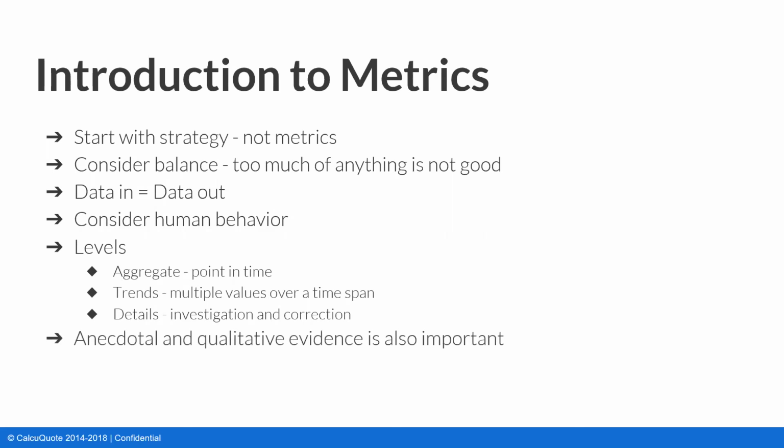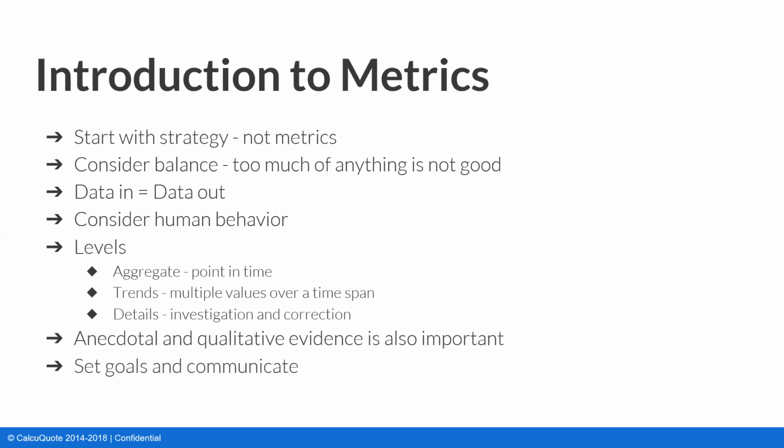As part of that investigation, it's very important that you don't ignore the anecdotal and the qualitative evidence. A lot of times numbers might be telling you one thing, but your experience and the anecdotal evidence you're seeing tells you something else. Trust your gut there, trust the stories you're seeing in front of you, because going back to the previous point of data in, data out, it's very possible that there could be some skewing of the metrics you're seeing. So you want to consider that as part of your investigation as well.